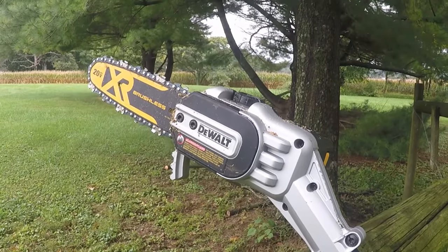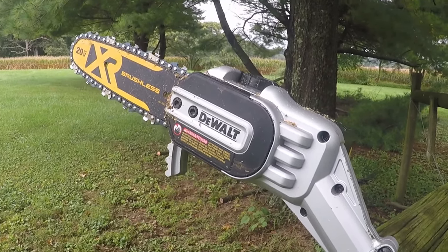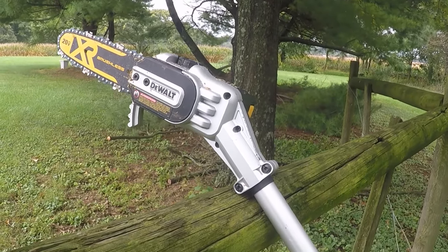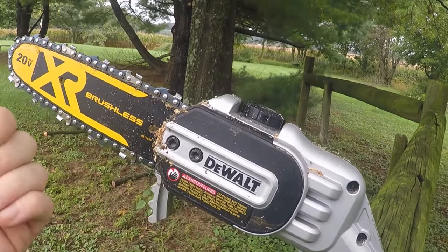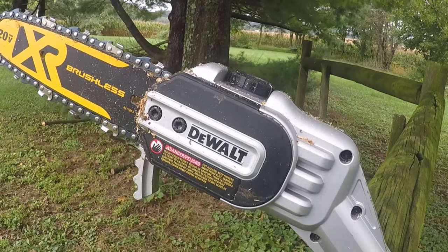Now that I've gotten quite a few cuts under my belt with this thing, I can give a little bit more accurate view on it. I like it. I like how they've put this angle here in the bar relative to the pole. It just helps with grabbing on the trees. I found this isn't so much of a leverage device as more of just it keeps the saw from bucking forward when the chain engages with the log. It just kind of helps support it there.